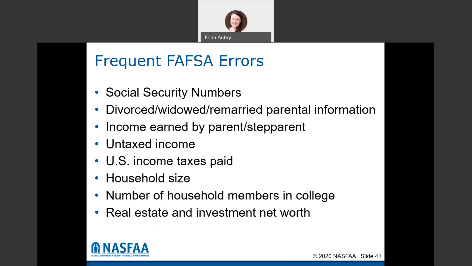Household size is another common error — it's based on whatever parents you're including on the FAFSA and any dependents they're also supporting. If you have questions about household size, reach out to your financial aid office. The same applies to the number of students in college. There's also a question about real estate and investment net worth — do not include your 401k, IRAs, or anything retirement-related. If you're completing it with FAFSA on the web, it will give you a pop-up about what types of investments and real estate to include. Don't include the home you live in.